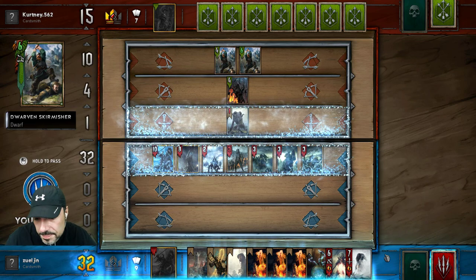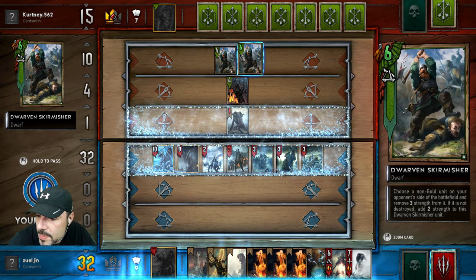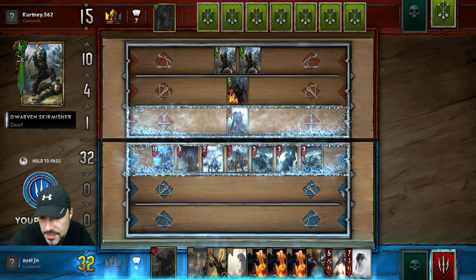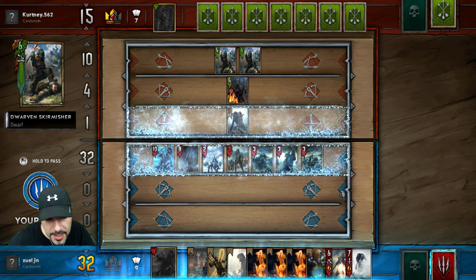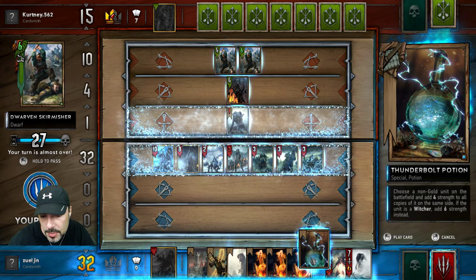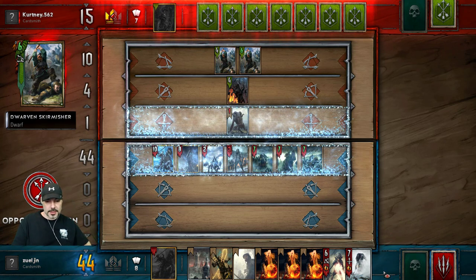All right. So now, these guys choose a non-gold unit. Okay. Opponent's battlefield and remove 3 strength from it. If it's not destroyed, add 2 strength to this. Gotcha. I think what I'm going to do is play my last frost card. No, I probably don't need to. I think I'm gonna do this. I'm gonna do Thunderbolt Potion on my Wild Hunt Riders. Now I'm way ahead.